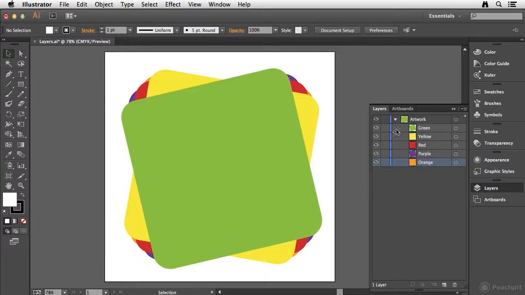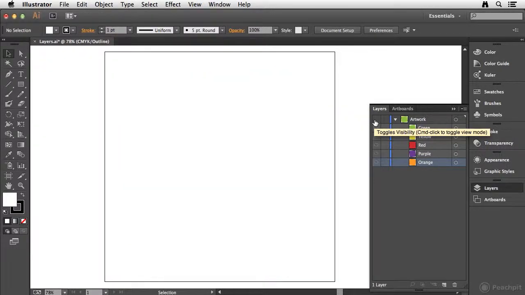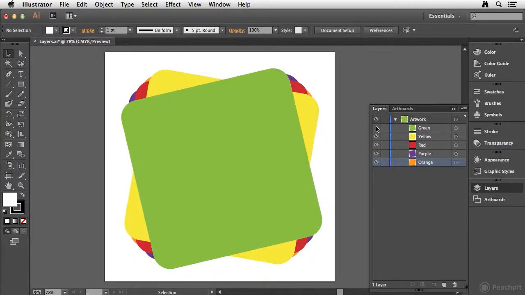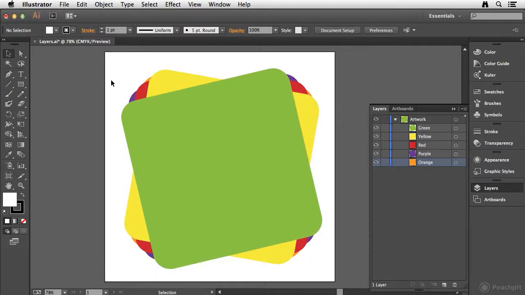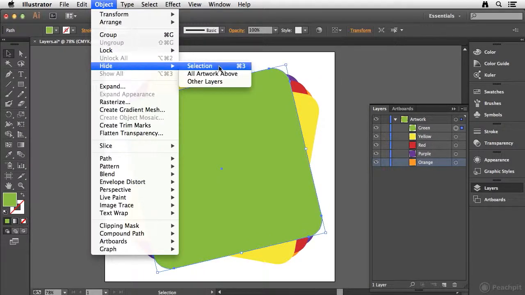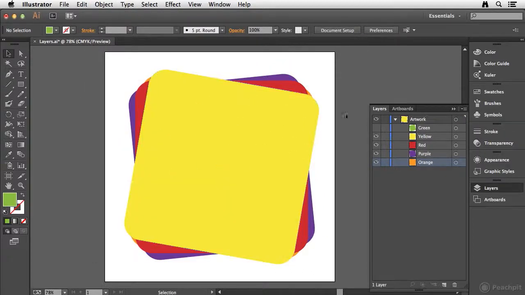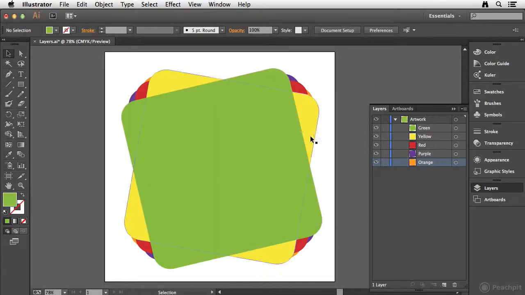Now, in addition, what we could do is we can turn on and off the entire layer. So if I click the visibility icon, it's going to hide everything on that layer. Turn it back on. I can also just hide individual items as well. Now, this is also the same way that people have traditionally utilized the hiding feature. So if I click on an object, you also have a feature where you can go to the Object menu under Hide and choose Selection, or use the shortcut Command 3. And when you do that, if you take notice in the Layers panel, not only did we hide this object, but basically just turned off the visibility for that object. So you could do it in a number of different places.